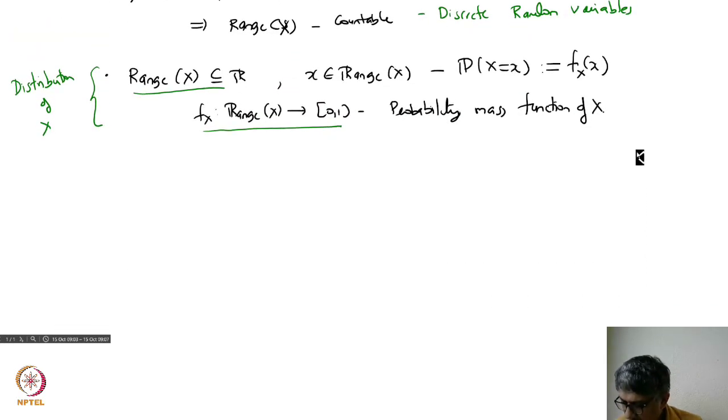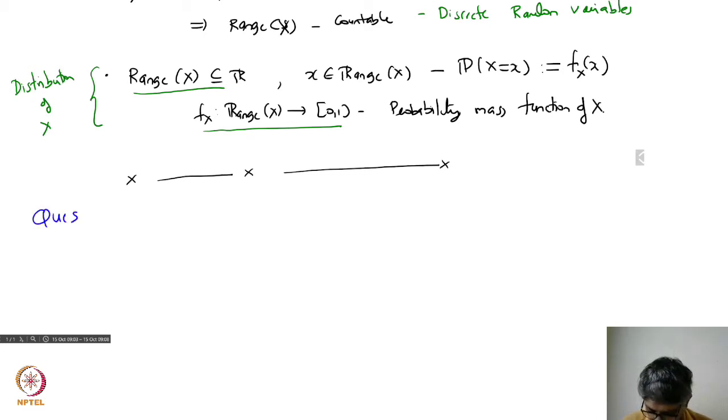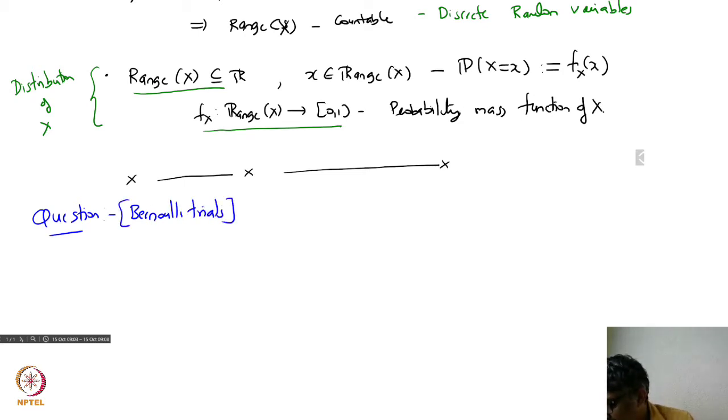So now I want to build on this a little bit. I want to go back to an earlier question that we asked a long time back. I don't know if you recall this question, way back in the Bernoulli trials. I think this is example 2.1.2. I asked this first question.